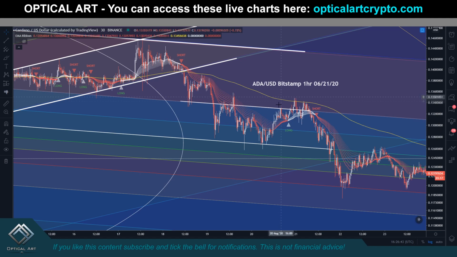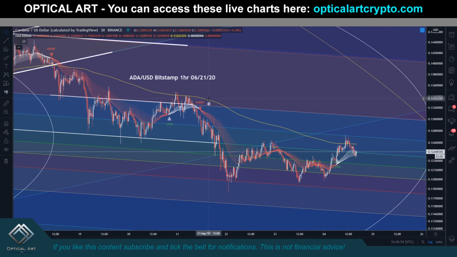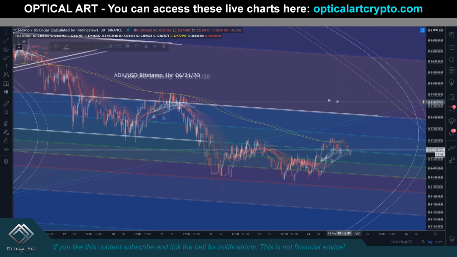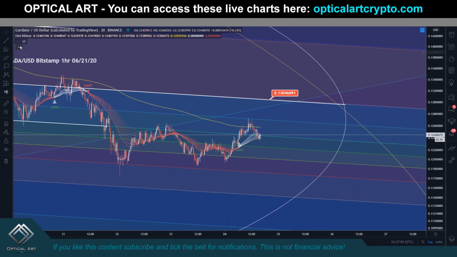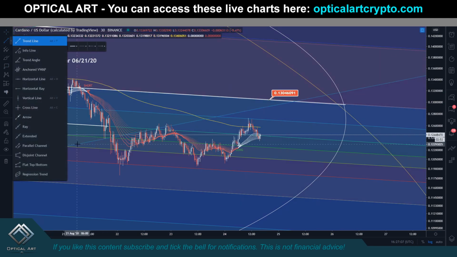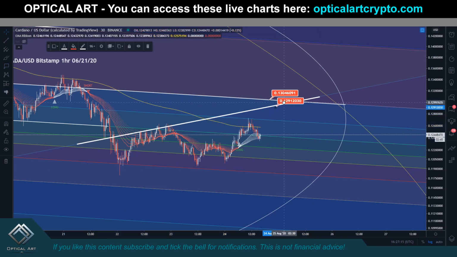Notice when we broke this fib channel line that we were finding support on, as soon as we broke it, we had a drop to this next fib channel line. So again, this helps you with support and resistance levels. So we found support, we broke through, support, resistance, support. You found support here, support, resistance. You went up to this fib channel line here. So that's why I know if we push up, a strong resistance level is going to be potentially right here. And you have this line that you can see every time we hit it, it ends up being support, resistance. So potentially if you push up, another resistance level to watch. Well, this is right above it.